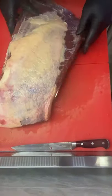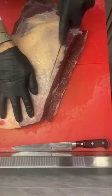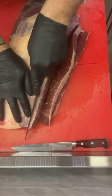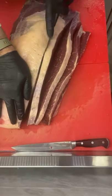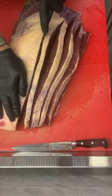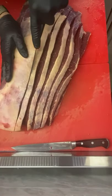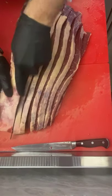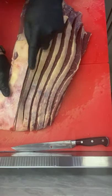So, this one now, let's try something different, shall we? Instead of doing it like I did the other one, let's just go straight in. Nice thick pieces. Straight down. You have to seesaw your way down, do that. Everybody's got a different way of slicing. These are very wide pieces now.